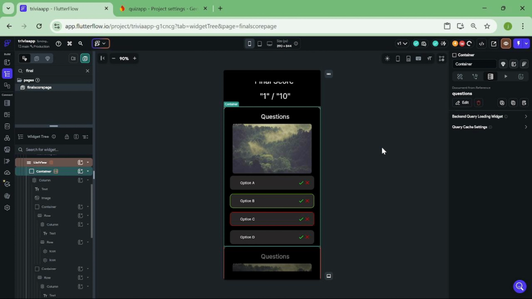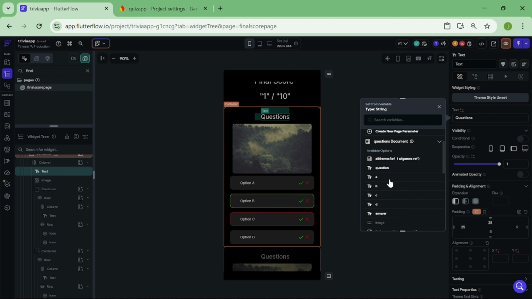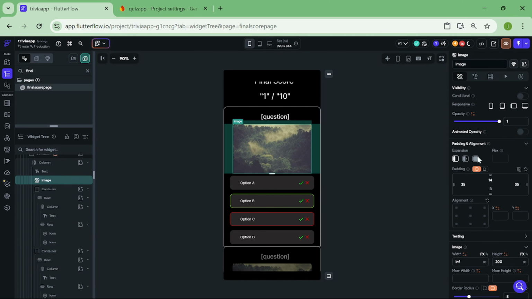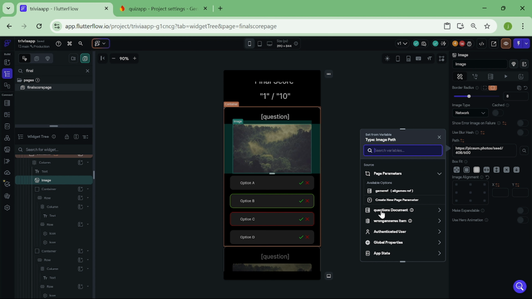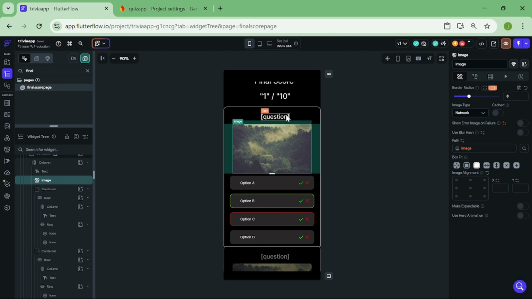Then it's time to add value. Click on the question. Open up the questions document and add question. Then same with the image. And again, same with the answers.